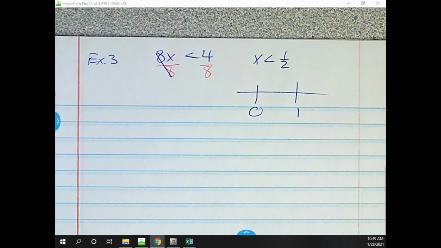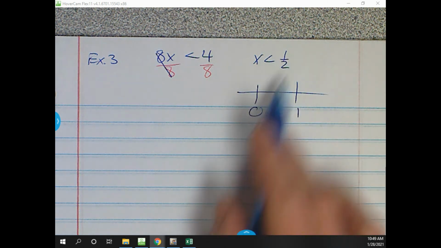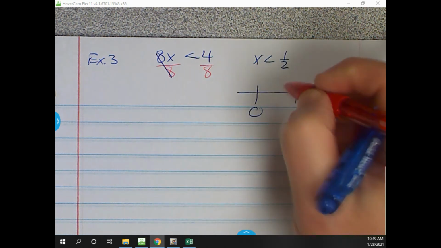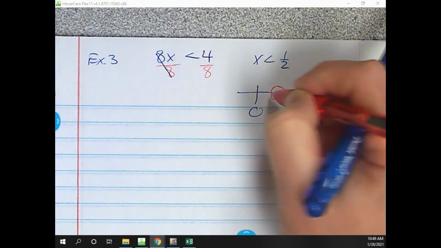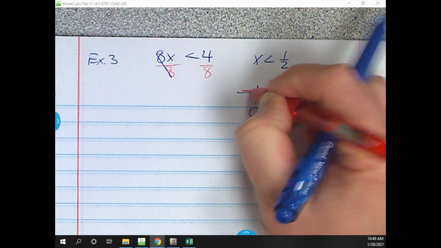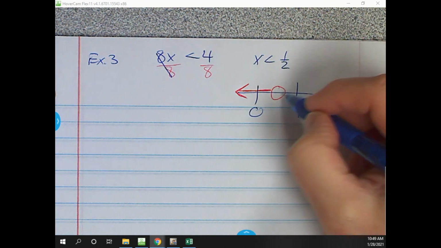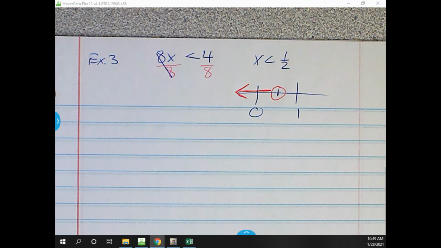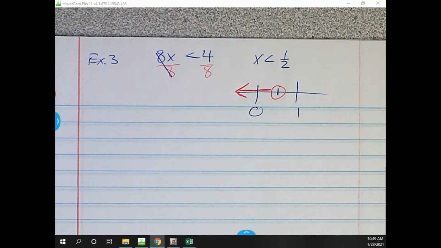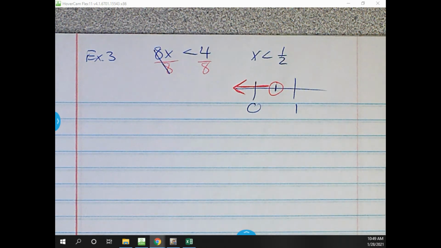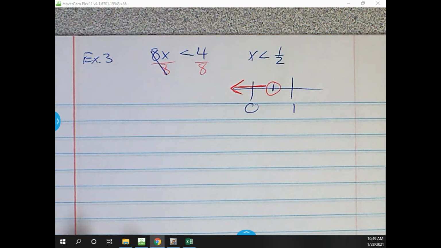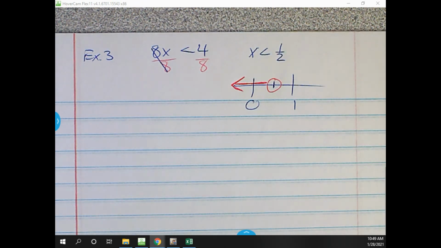And more than likely, they'll have something like this where you'll see, all right, well, half will be somewhere between 0 and 1. And you should have an open circle somewhere between 0 and 1 and head it off this way. Something like that. They might even put a little mark at the halfway mark to let you know that that's where a half would be. But if you do get a fraction, it should fall in between the two whole numbers. That's probably worst case scenario. I don't know that that's going to happen a lot, but I'm not able to control every single problem that pops up. But just in case you do get a fraction, it would look something like that.